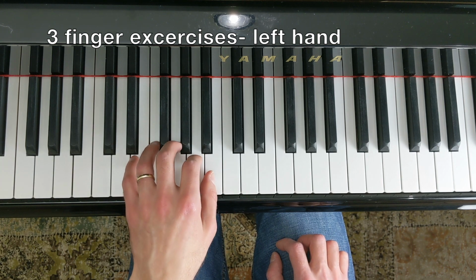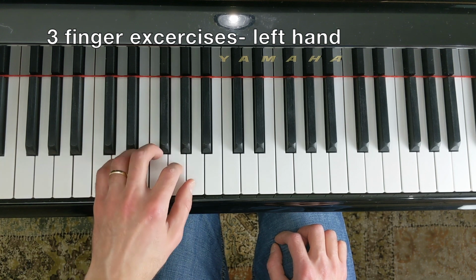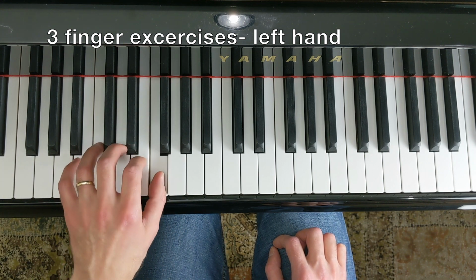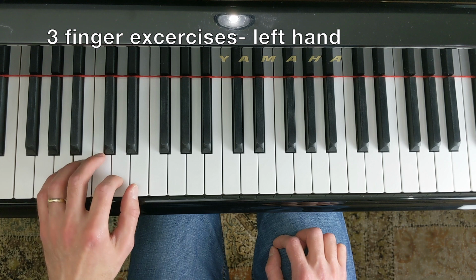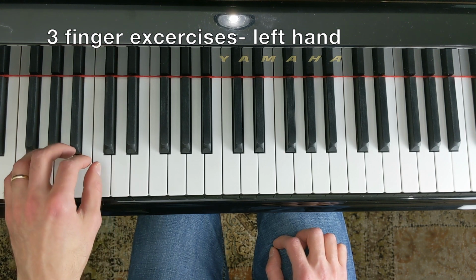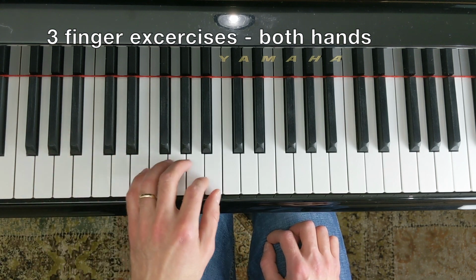Now go down 1 to the B. Go 1 more down to the A. G. F. E. D. And C. So go ahead and practice that with your left hand until it becomes pretty easy.